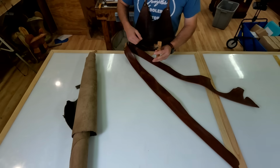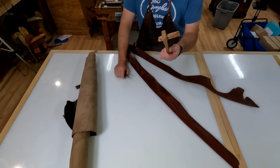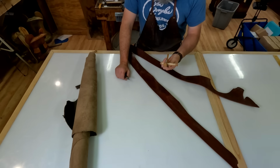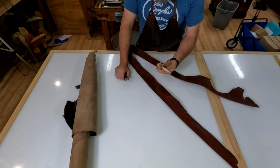But anyway, I'm gonna take and set our draw gauge. This is a small draw gauge. You're gonna need to probably find one of these at some point so that you can cut strips and your lacing and things like that. So that's something that I did not put in the essential toolbox, but it is something you'll need to add fairly quickly. They sell a bunch of different styles of these.